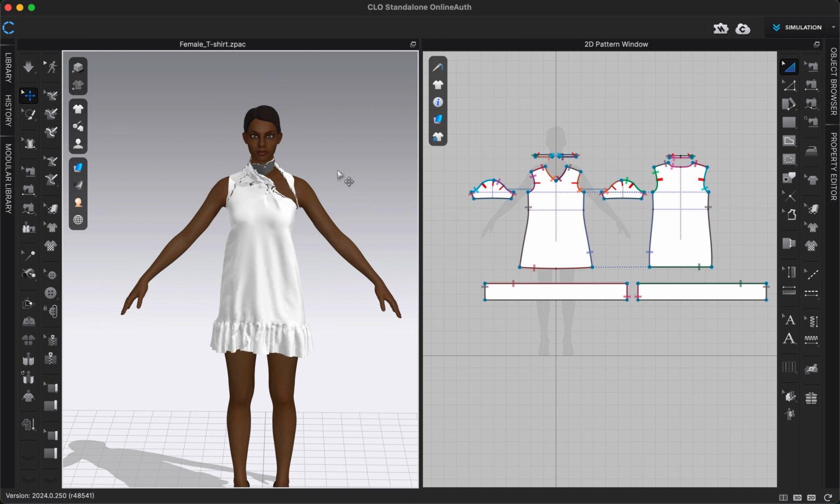If you missed any of the other videos about how to apply sewing in CLO, you can go back to part 1 to learn about segment sewing and part 2 to learn about free sewing.